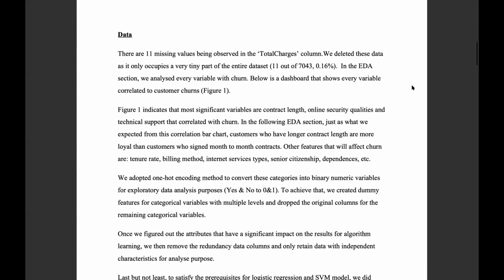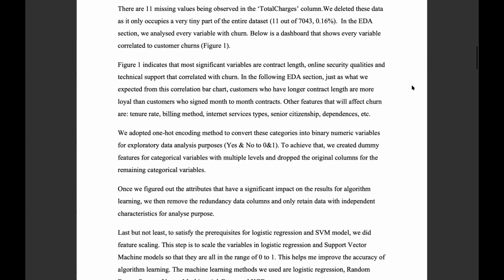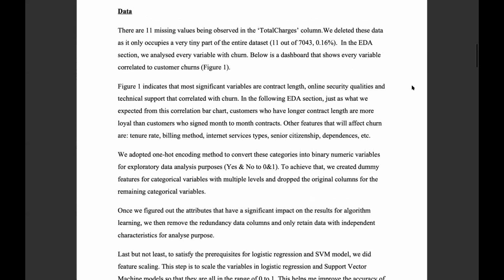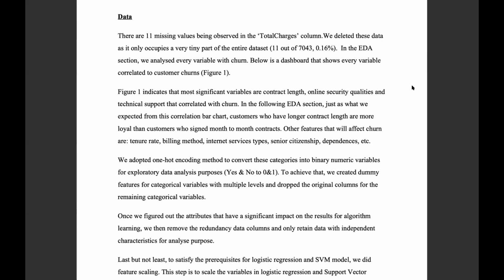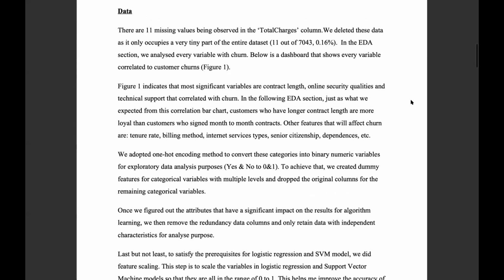Finally, the report is composed of the introduction, then the data, the next part is the model, then we compare the results, and then conclusion and future works. Right. Okay. This is the introduction part.